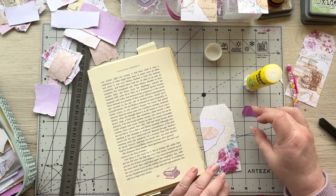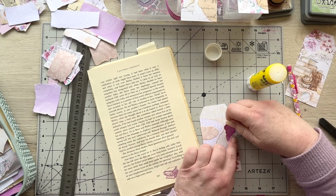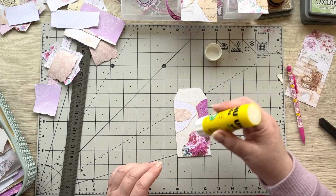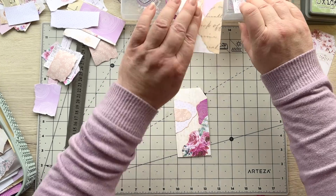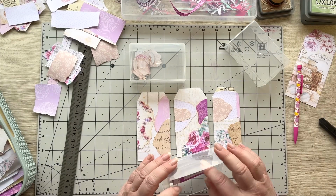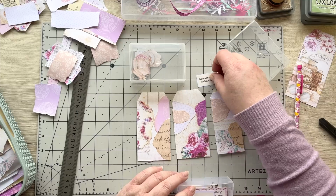Here we go. Oh, this one I was going to put there, so luckily with a glue stick we can do that. So let's just get that one done like that. We're going to just tuck it underneath and lap it over there a little bit, and there we go. Yeah, okie dokie. Right, now let's see what we want to do next. So I'm just making this up as I go. We've got our 3 little tags, and we've got a little base now to put some things on. So these might be a little bit big for what I'm doing here, unless you want to take a smaller one here. So many books, so little time. That might work for something on there, we'll see.